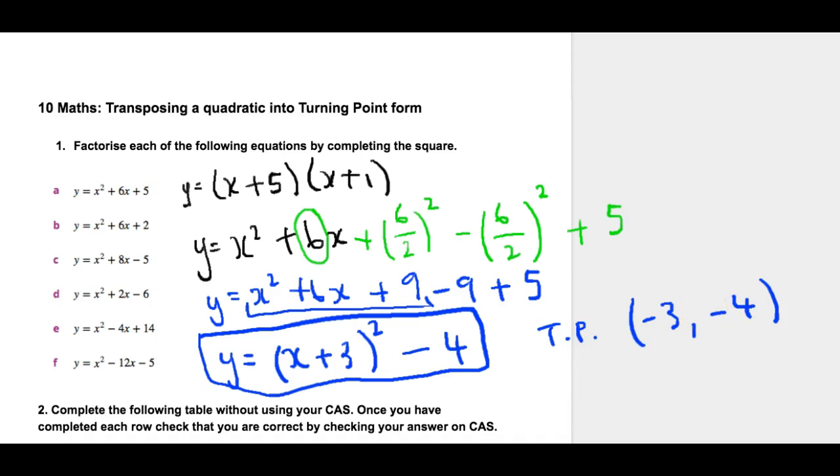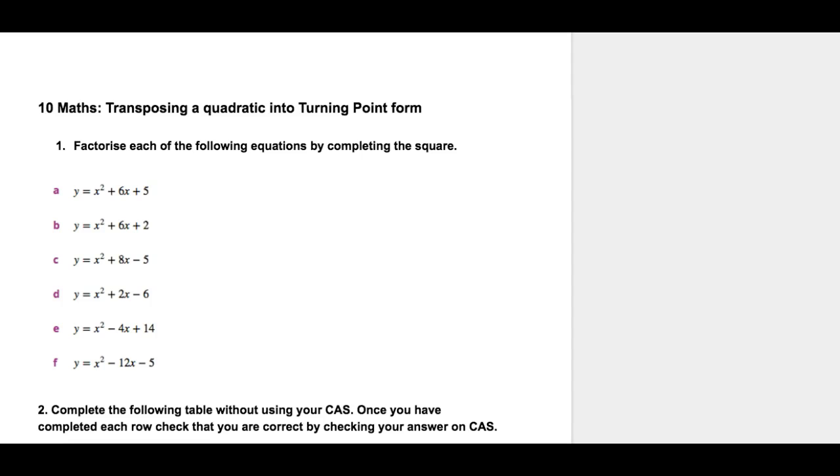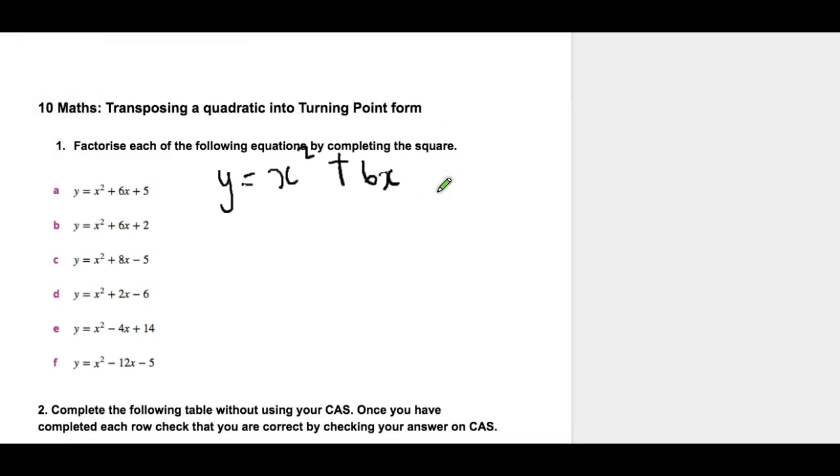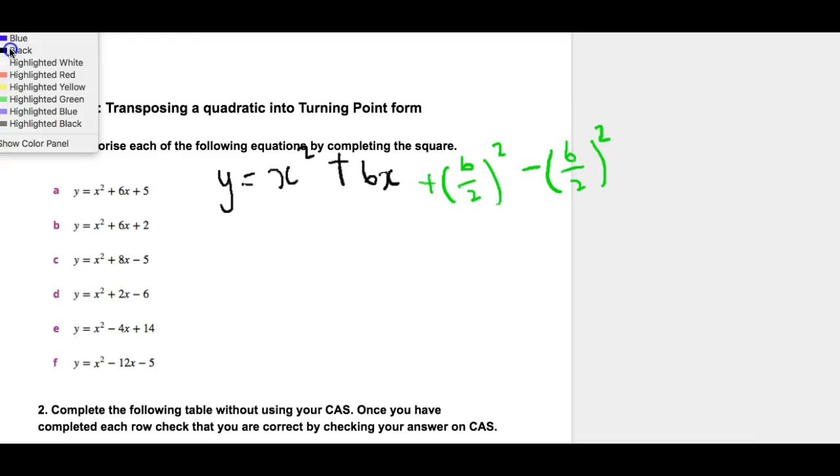All right, let's do the next one. Okay, so we're just going to focus on completing the square. All right, so I won't do any of that other business. So let's do question B. y equals x squared plus 6x. Now, this is where we complete the square. So we add 6 divided by 2 squared, and then we take away 6 divided by 2 squared. And what I should have done before is did the plus 2.